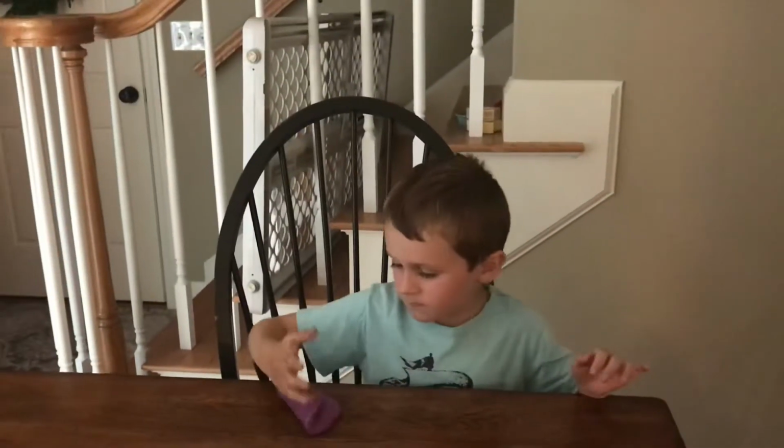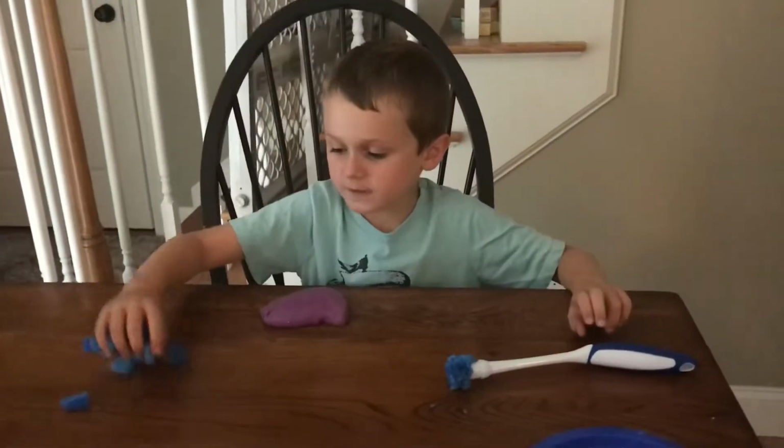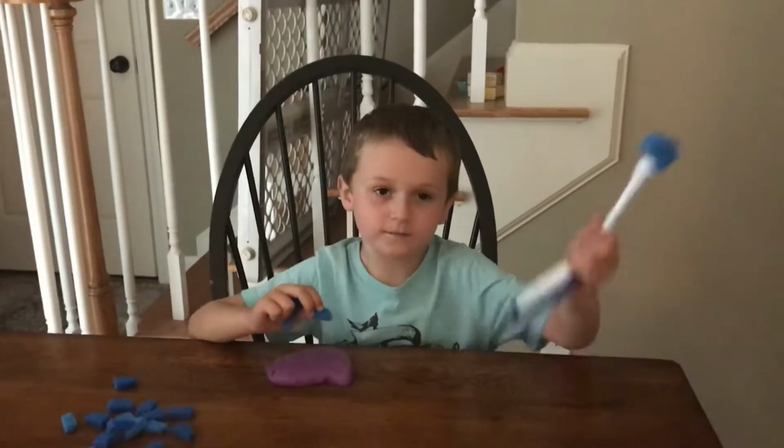Next, you knead it, but I already kneaded it off camera. You're gonna put the foam beads into the slime.